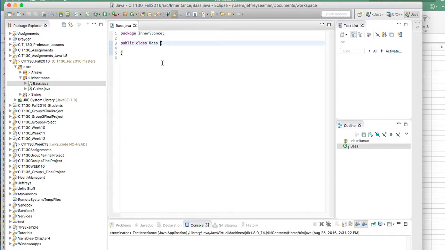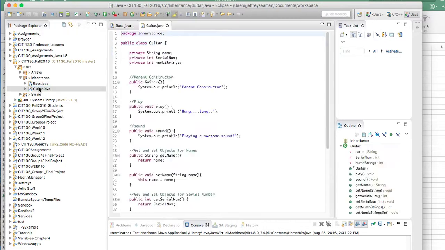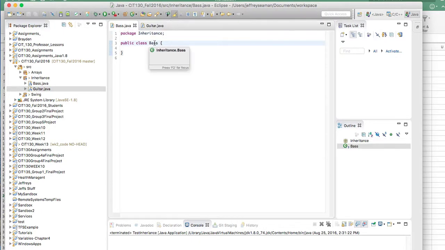Here's what we want to do. We want base to talk to this person right here. So how are we going to do that? We're going to use something called extends, and you'll learn about extends guitar. What it does is it says, in this program here, I'm going to use base as my class. Then I'm going to call extends and use some stuff from there.